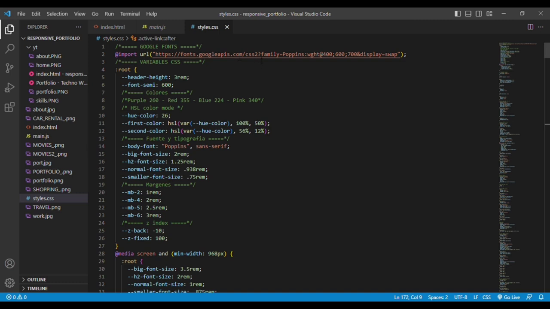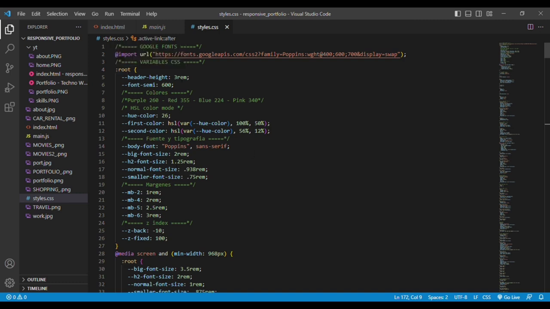Then we have the root. Root means that whenever you want to reuse any particular value, you can use root. So you don't have to mention it again and again, and it will be very easy for you to change those values. If you change those values in the root section itself, then wherever you use those values, they will change. Here you can see header height, which is 3rem. If I use that header height value somewhere else also, and I change it here to 4rem, automatically wherever I have used it in multiple locations will be changed. So try to use root whenever you want to reuse values.